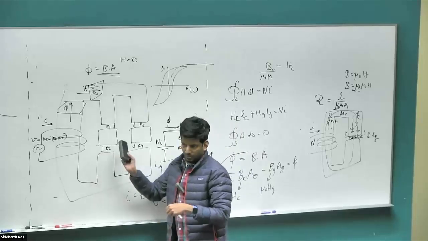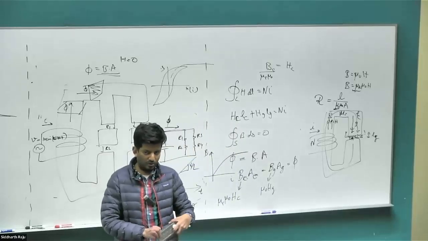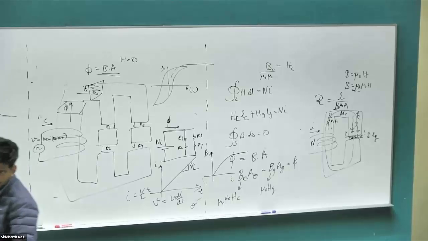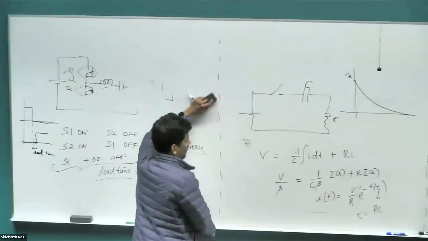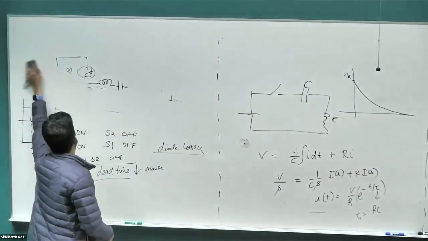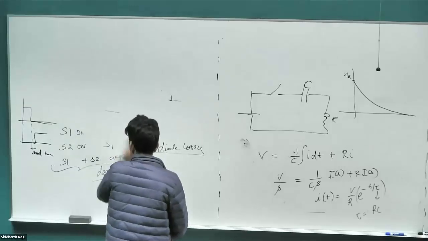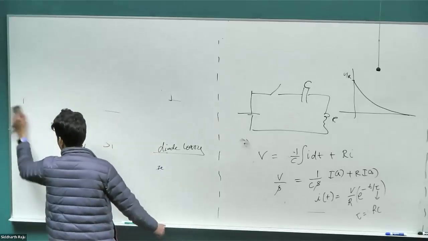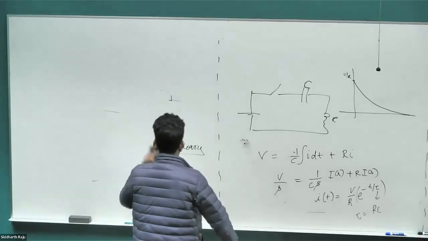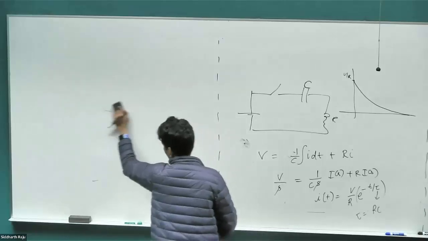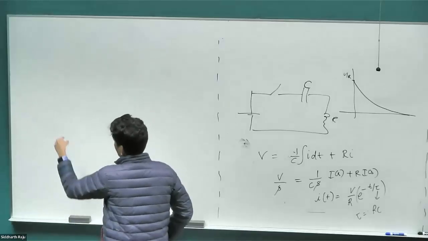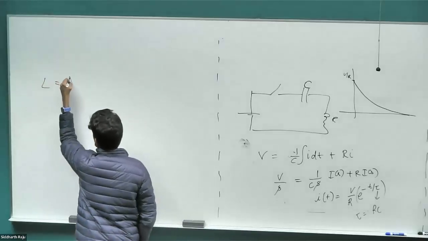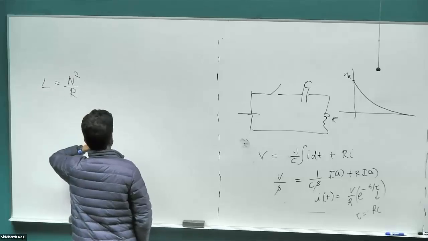How will you find out the inductance of the circuit? Magnetic circuit is quite a complicated circuit. Is it inverse to the reluctance? Perfect. Is it just the inverse? I think there's something in the numerator too. The textbook has given the formula. But again, don't memorize formulas, because in the exam you'll spend a whole lot of time searching for them and you will run out of time. So let me give you the formula, but the derivation is so straightforward though. N squared divided by R.